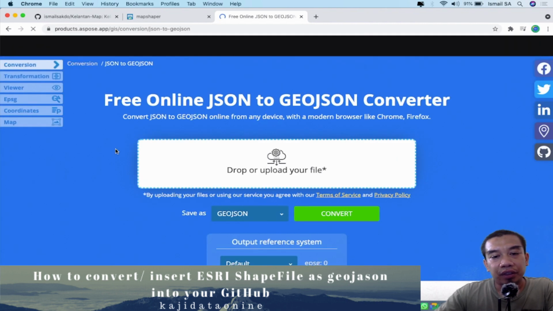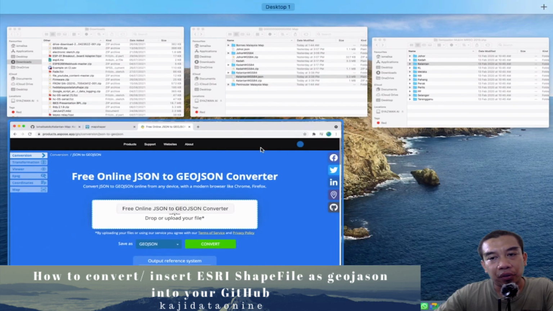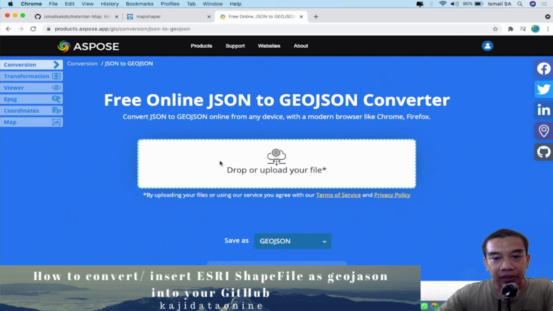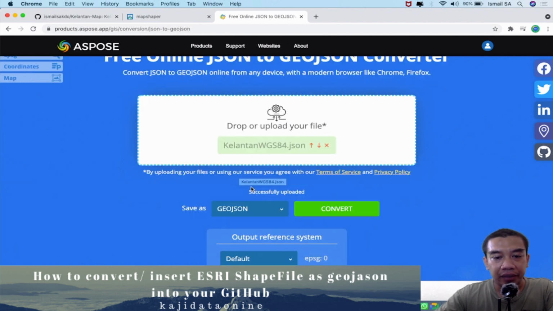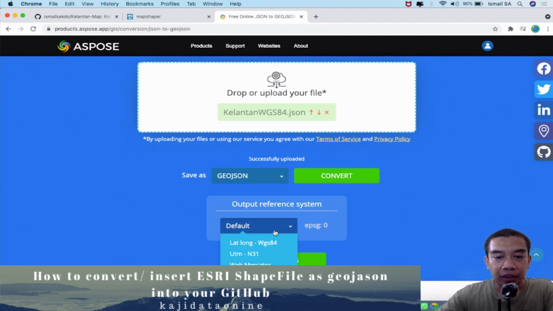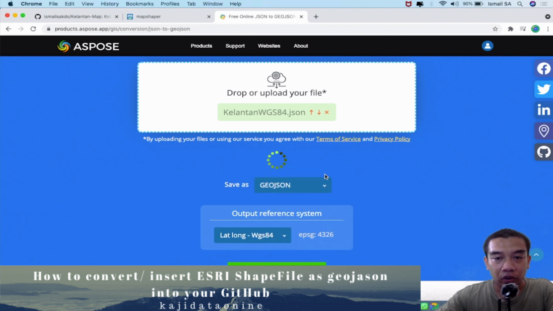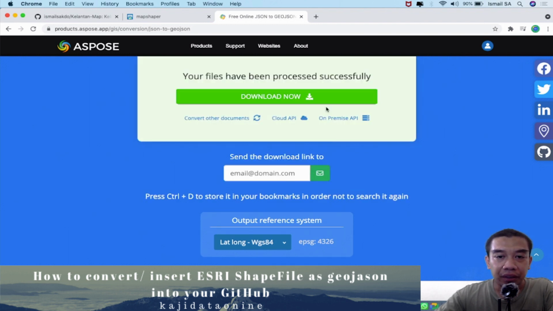The difference between JSON and GeoJSON is purely based on compatibility. So you can just drag this Kelantan WGS.json, and it is going to save it as GeoJSON. Make sure that you put the lat-long as WGS84, and then you can just click convert. After you hit the convert button, the Kelantan GeoJSON is going to be produced.